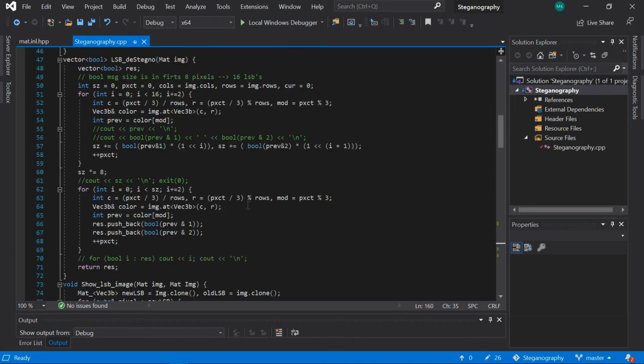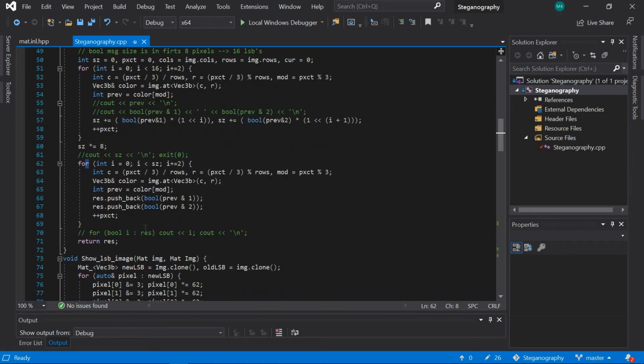Okay, this is destegno. We just have the input as an image. This is a very similar kind. The first part will calculate the number of characters that have been embedded in the image, and the next part is directly the extraction of our binary vector from the pixels after 16 pixels, right?